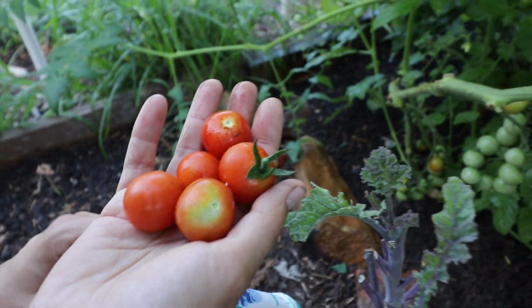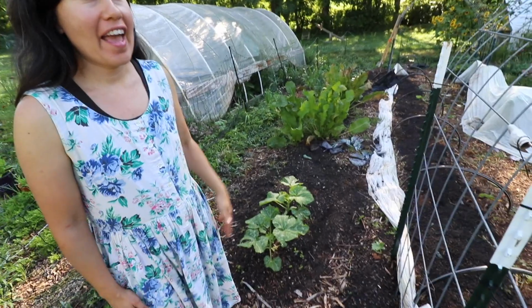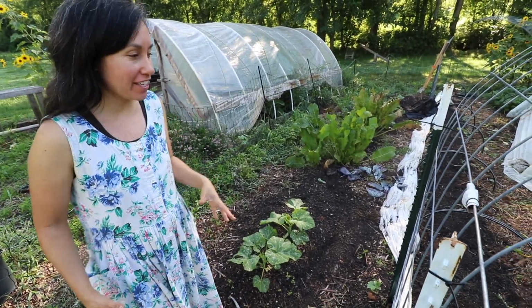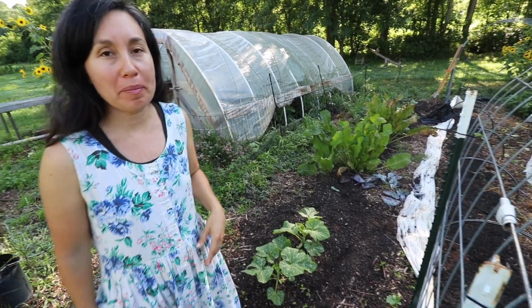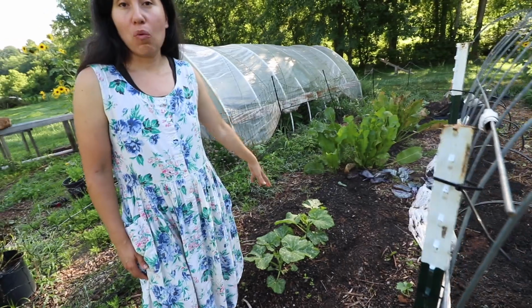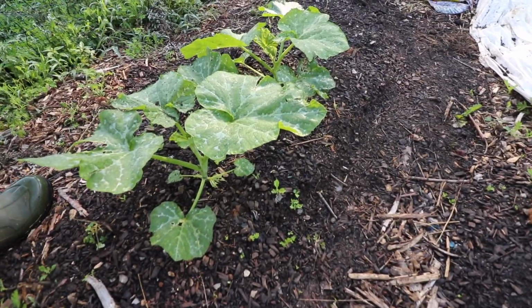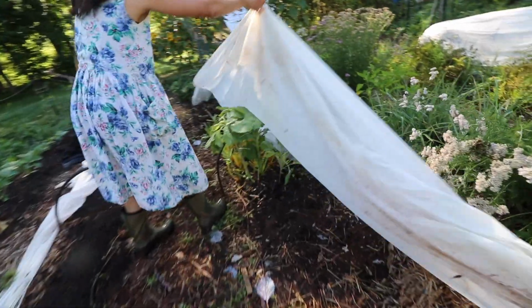In our last garden tour, we had our garlic in this row. Since then, we've harvested all 95 garlic heads. We have them over in our shed drying, which I'll show you in a minute. They're drying out so that we can store them inside the house. In this bed where we had the garlic, we've planted our pie pumpkins. These are sugar pie pumpkins, and they're doing pretty well.